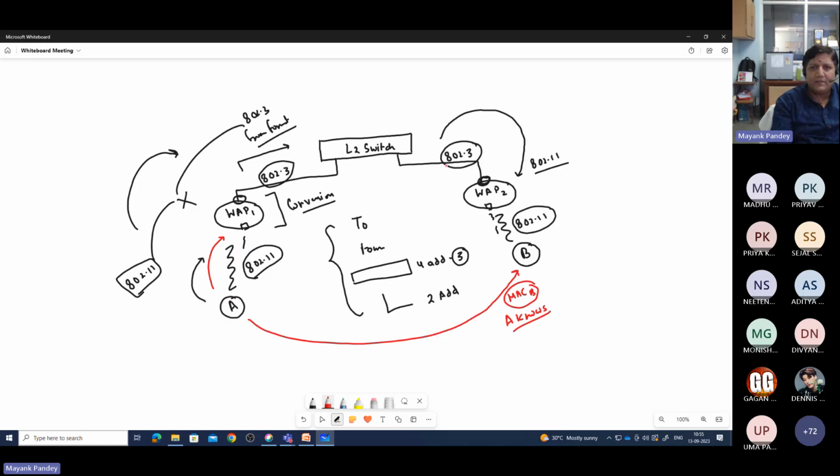So let's have the MAC addresses. MAC of A is MAC A. B is MAC B. AP1 is MAC of W1. AP2's MAC address is MAC of W2.